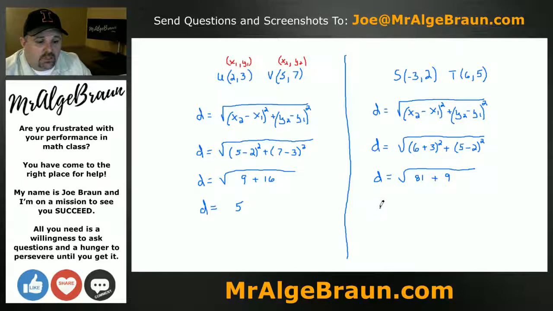And so when we look at this one, 90, which is 81 plus 9, isn't going to come out even. So if you're doing this for a class, you're going to need to find out what the directions are, or maybe your teacher tells you to do something different. So you're going to need to know what format you want this answer in. In this particular instance, 90 doesn't have a perfect square, so we can't take the square root. For instance, if this was, say, 36, well, the square root of 36 is 6, because 6 times 6 gives us the group of 2 that we can pull out in front and take the square root. Okay, so that's an example.